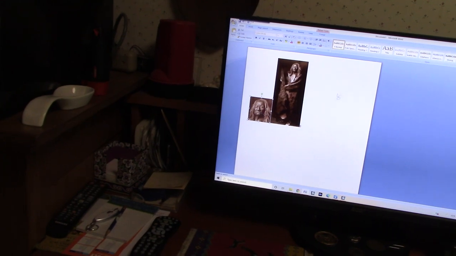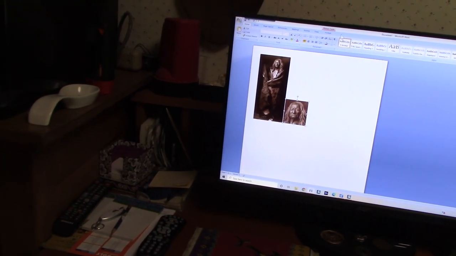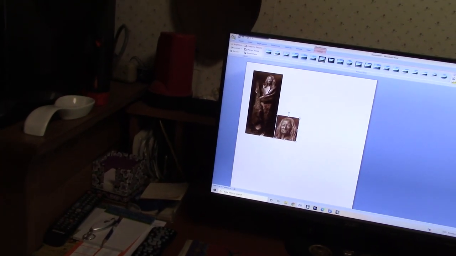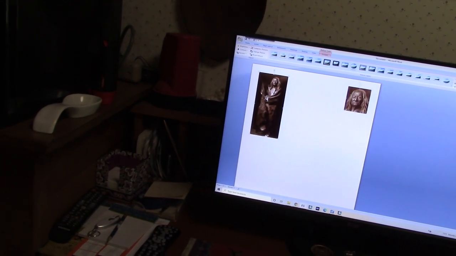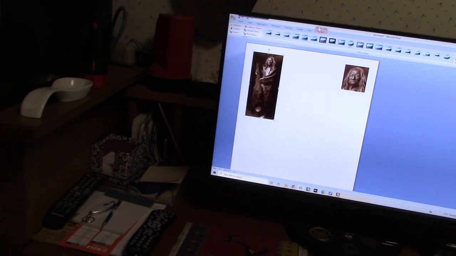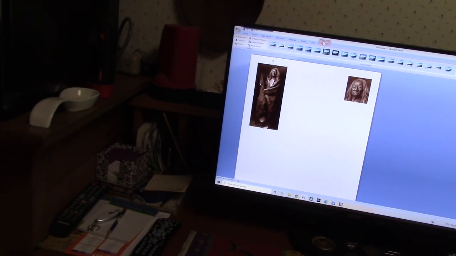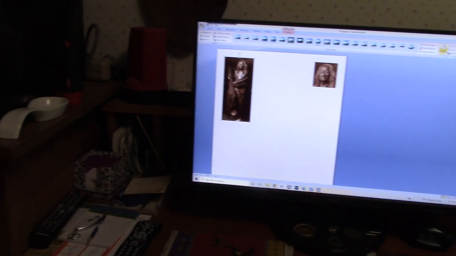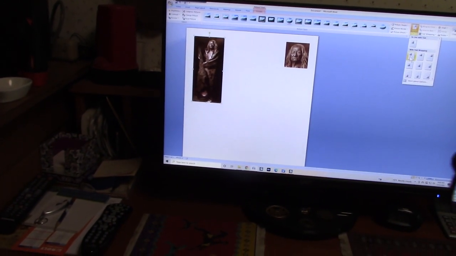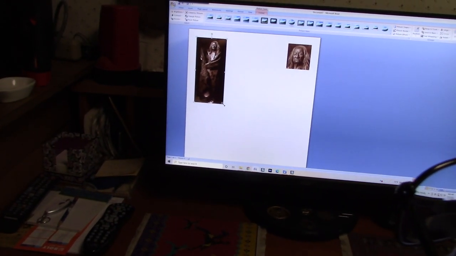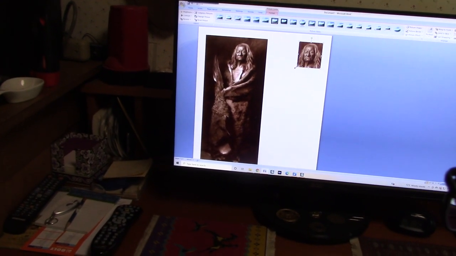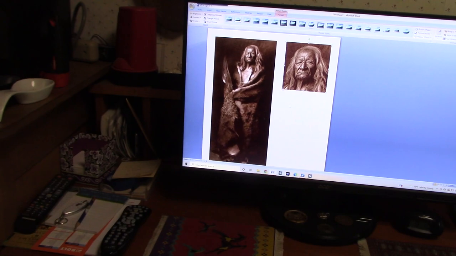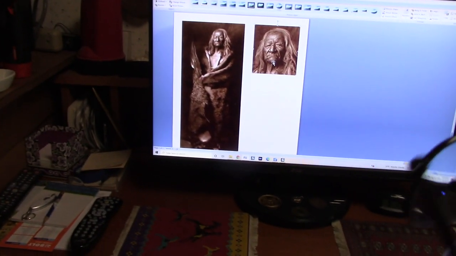So I'm going to move this guy over here. But to do that, I'm going to have to go up here to Picture Tools, find where I want to put him, and I'm going to put him right there. Now, this guy, although he's where I want him to be, I'm going to make sure he stays there. So I'm just going to put him right there in that corner. And then I'm going to enlarge him. And this guy here, I'm going to enlarge. Okay, it's kind of grainy, but it's good enough.